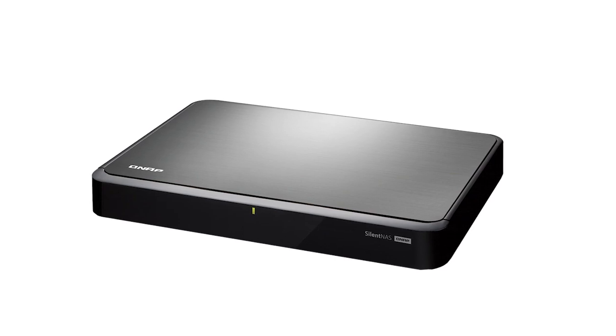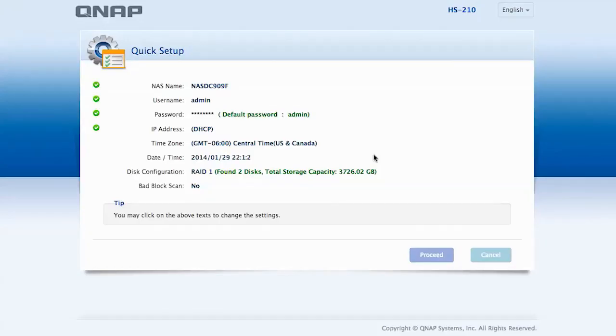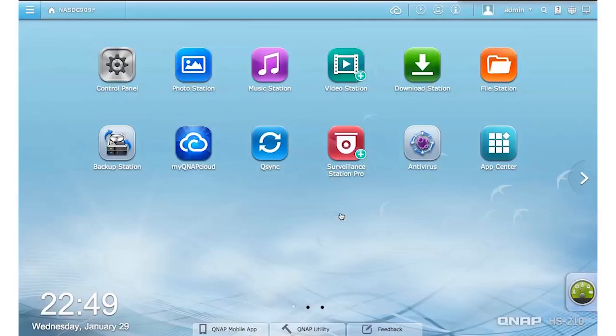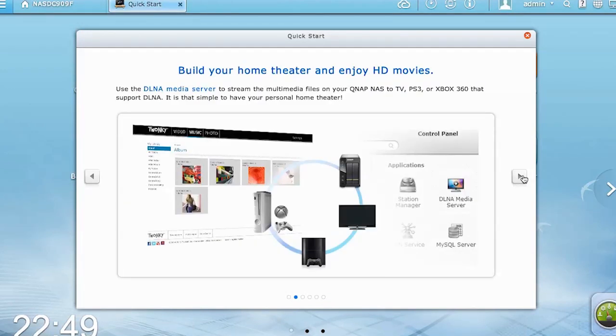Setup's a breeze. QNAP's intuitive built-in operating system walks you step-by-step through the setup process, and once you're up and running, you can manage your new NAS with a simple web-based interface. Well, it may be simple, but the range of options is downright impressive. You can use it as an iTunes music server or listen to internet radio, stream to a PlayStation or Xbox via DLNA or to an Apple TV with AirPlay. Well, that's just for starters.